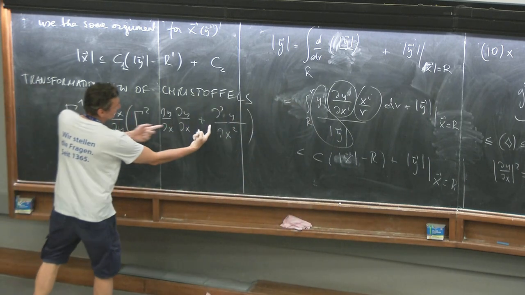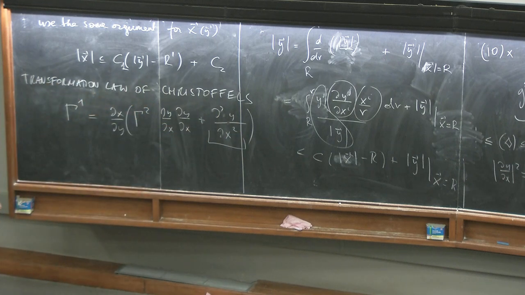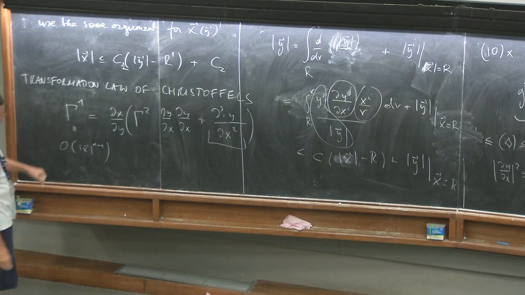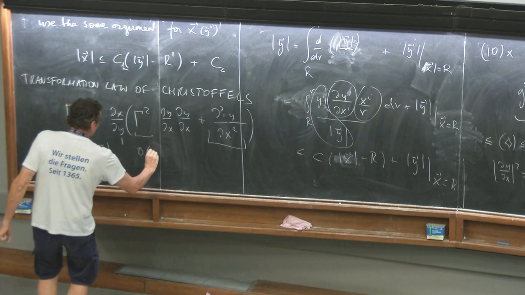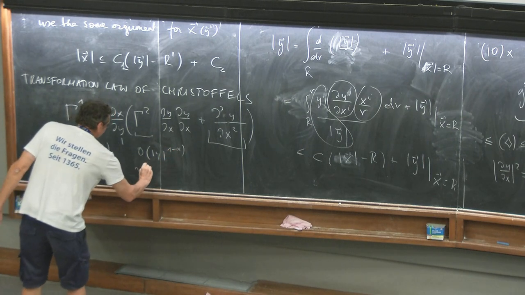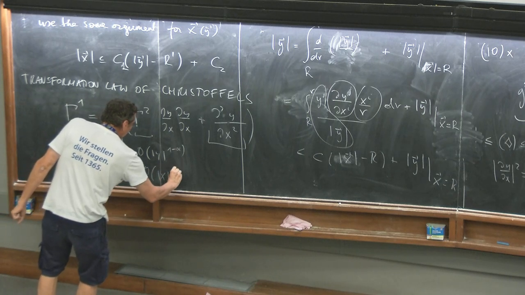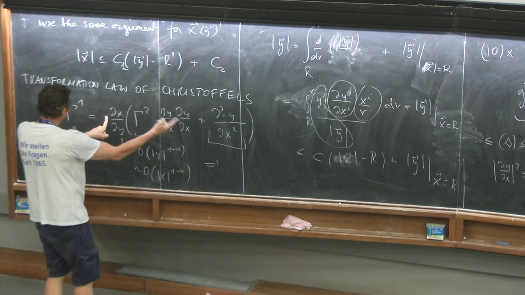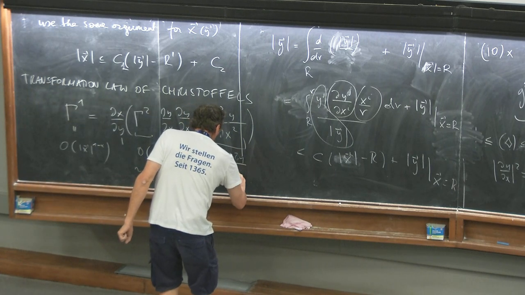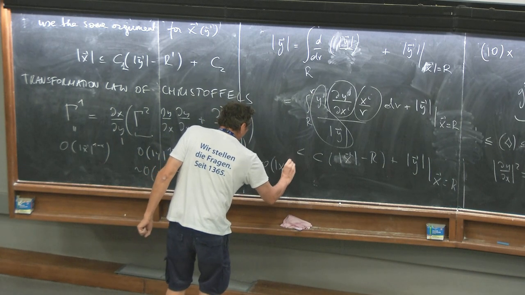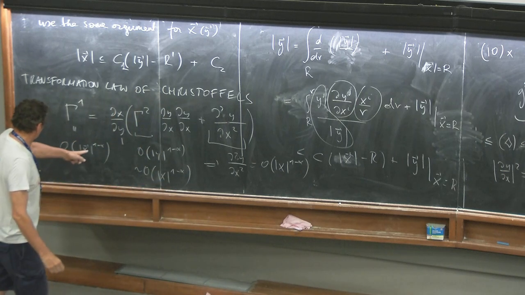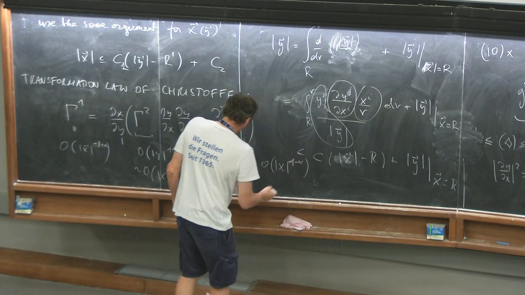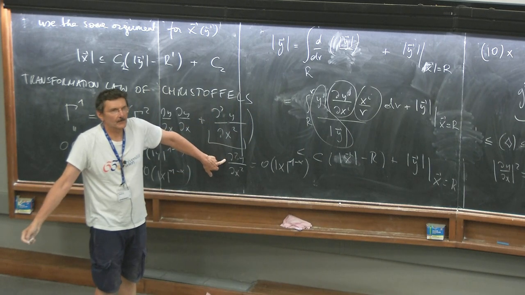And you use this actually to get information about these second derivatives. Now this behaves like O of x to the 1 minus alpha. That's my hypothesis on the asymptotics. This is bounded. This is O of y to the 1 minus alpha, but this is the same as, by the estimates here, x to the 1 minus alpha. So from this equation, you get that these things are all bounded. So you get that d2 y over dx squared is O of x to the 1 minus alpha, so then you can just integrate. So you get good control of second derivatives of the coordinate transformation.